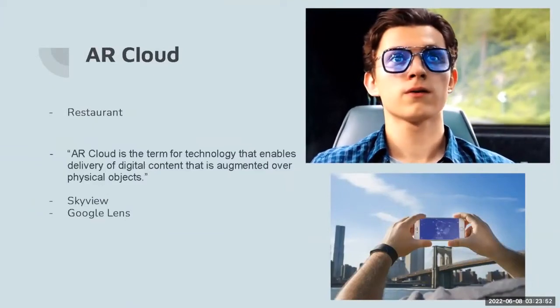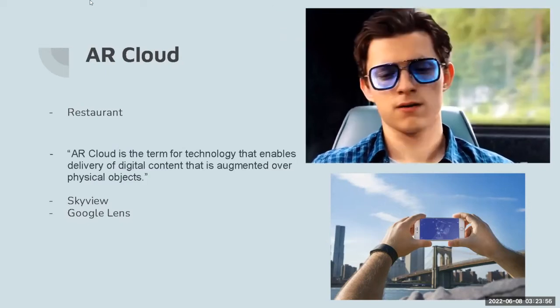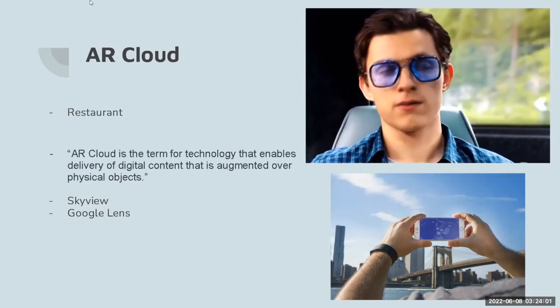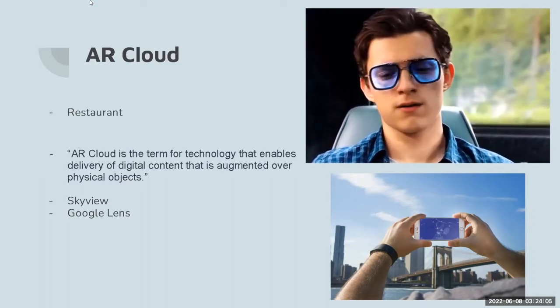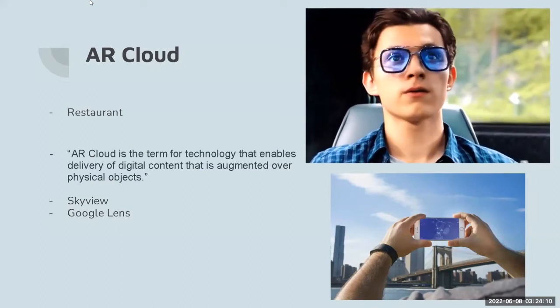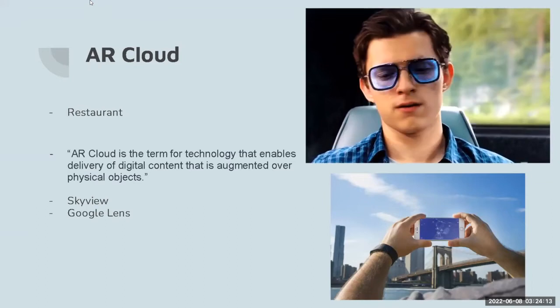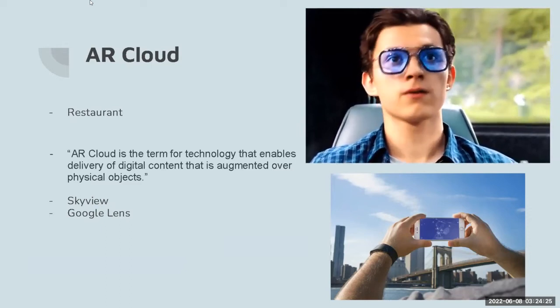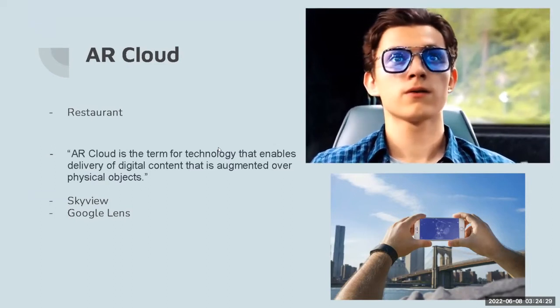Now let's imagine that while you're walking down the street, you could see all this information that you could have found in Zomato, Google, everything just laid out for you beside the restaurant digitally. So you put on your highly advanced technological glasses or lenses, as they do in movies, and you could just access all this information by glimpsing at the restaurant. With a phone, it would have taken up 15 minutes, but with just glasses, you could get this information in seconds. So AR Cloud is exactly that, meeting the information online with the real world concept.